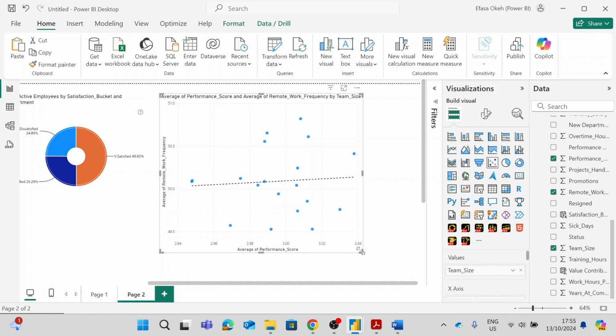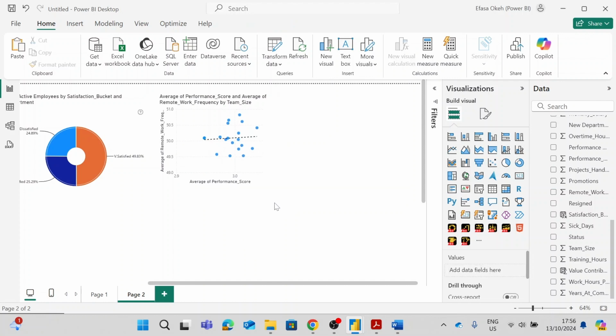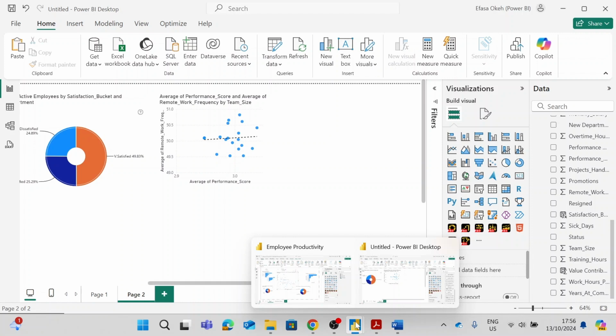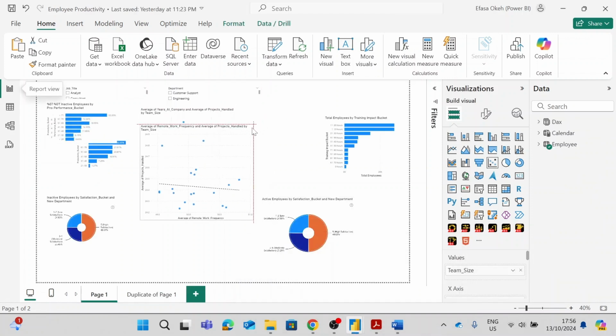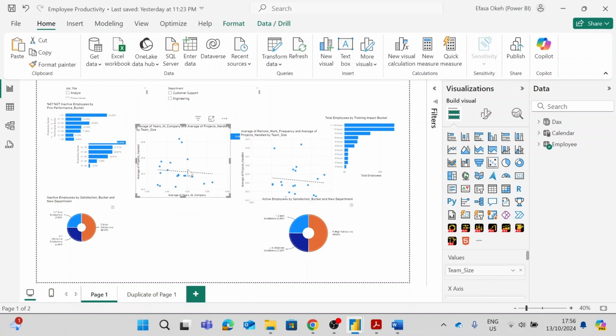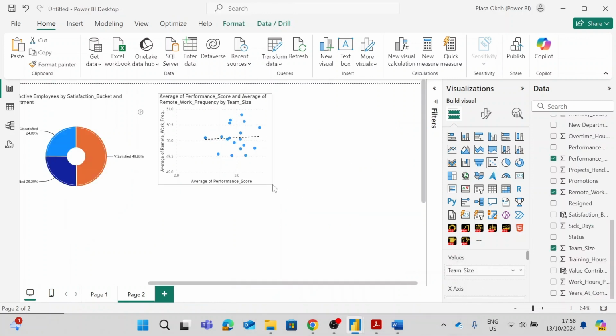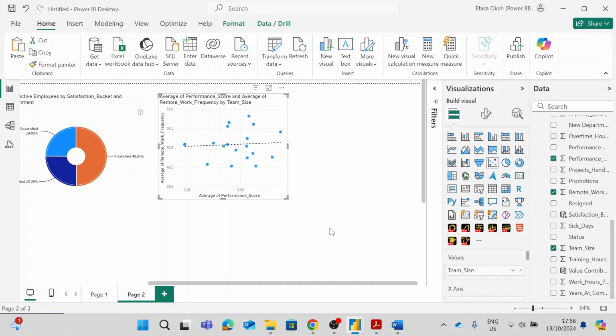So one other thing you can also look at before we go, I have in mind to use 3 scatter plots or 2. One of them I also want to look at is, does the number of years the employee spent in the company have anything to do with the employee's performance? I know that some people, when they've spent a large amount of time in the company, become reluctant. They feel, okay, I've been here for a very long time, so I don't need to always take my work seriously.